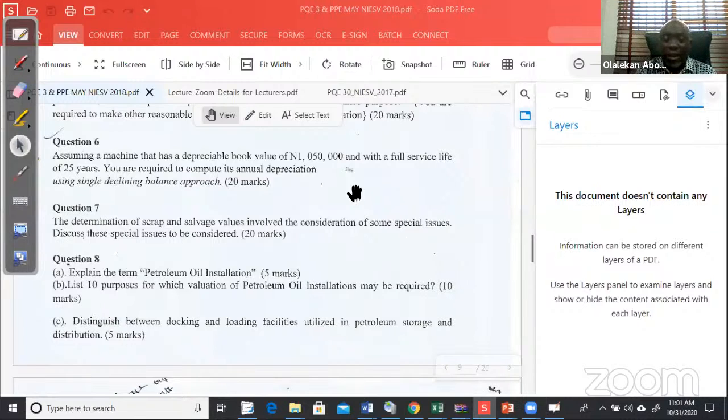But I would suggest that you don't limit yourself to annual depreciation, because you need the table of that book value, the column of the book value. And if the examiner is looking for book value, you will find it in your table. So you will do your year, you do your depreciation, you do your book value.